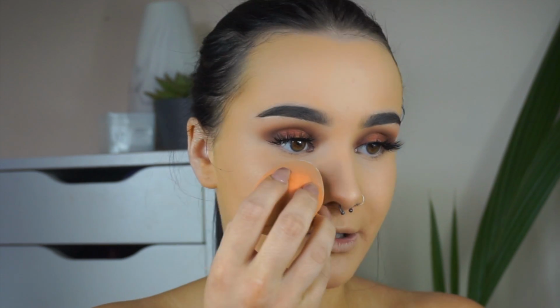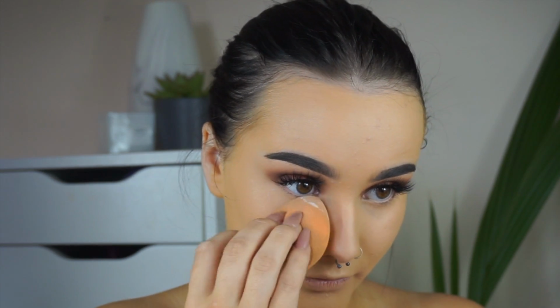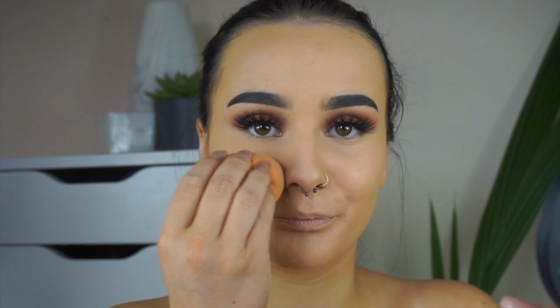So moving on to powder, I picked up the new L'Oreal True Match Minerals translucent powder. I've heard such good things about the L'Oreal Mineral Foundation, so I'm wondering if this is going to be just as good. It's enriched with a mineral silica powder, so it is meant to kind of smooth the base over. I'm going to be using this under the eyes so that I can set that concealer. The only thing I worry about with white powders is that the flashback on them is going to be awful. It's separating. I don't know if that's the powder doing that or the concealer, but it's separating.